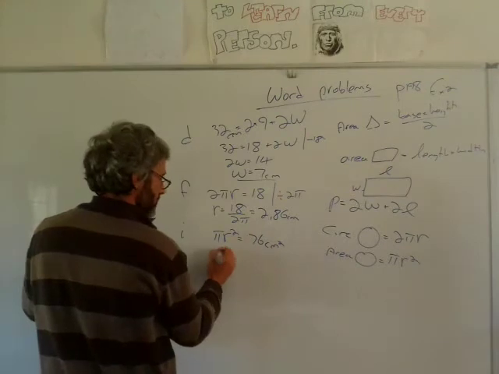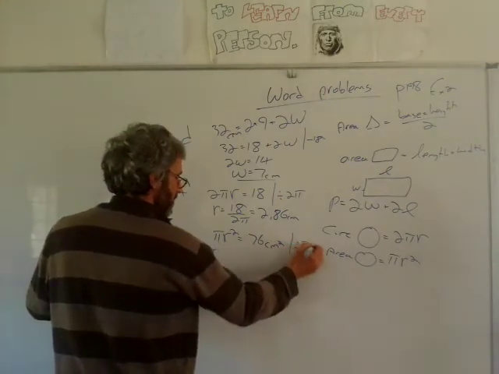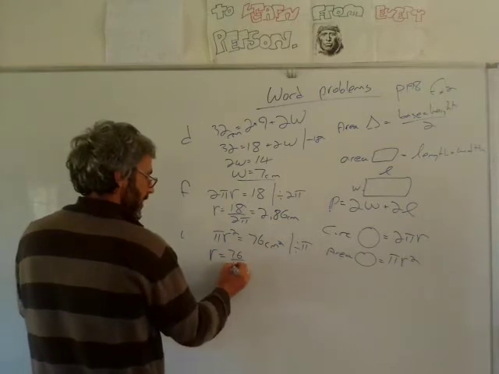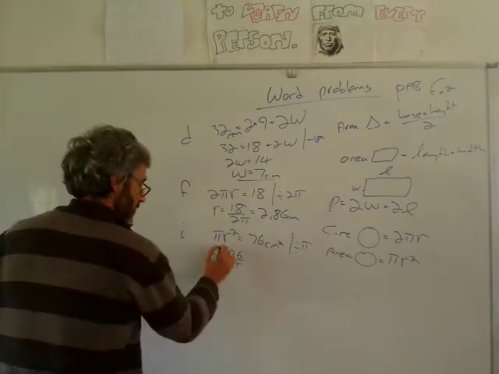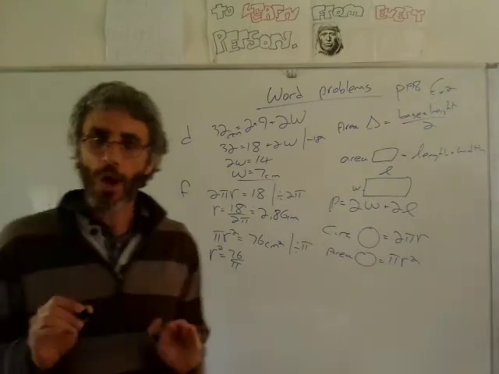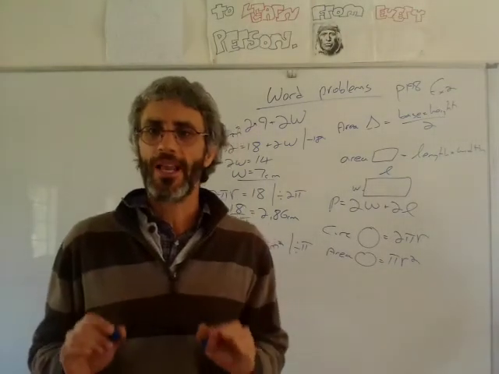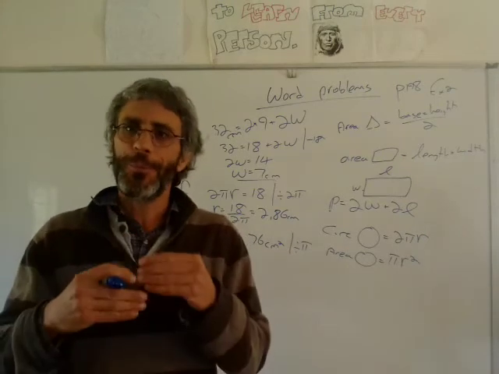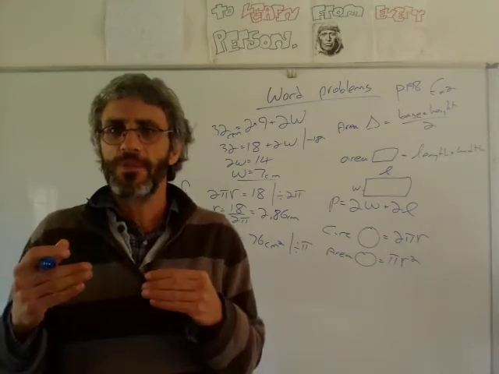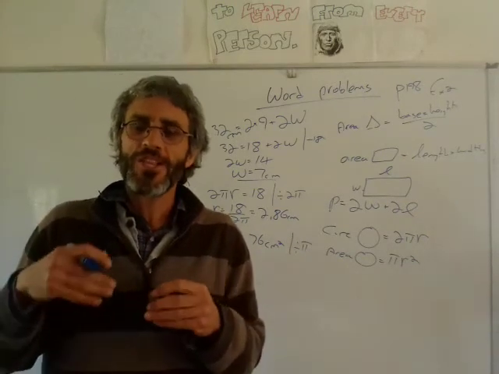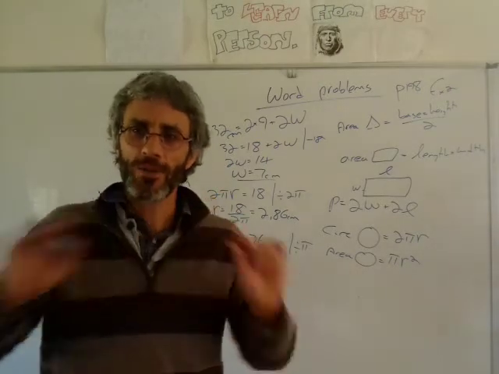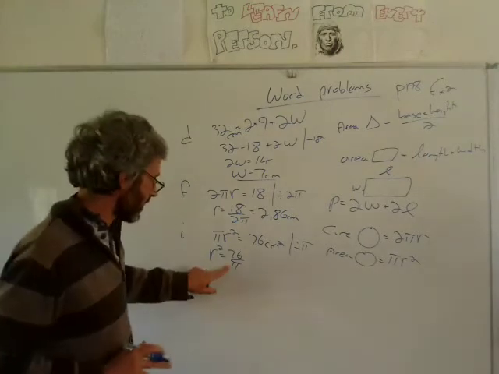First of all, I'm going to divide by pi. So r squared is equal to 76 divided by pi. If I were you, I would not put it in the calculator just yet, because if you put it in the calculator, you're rounding it off, and then you have a little inaccuracy, errors. So only round it at the end. You just leave it like that.